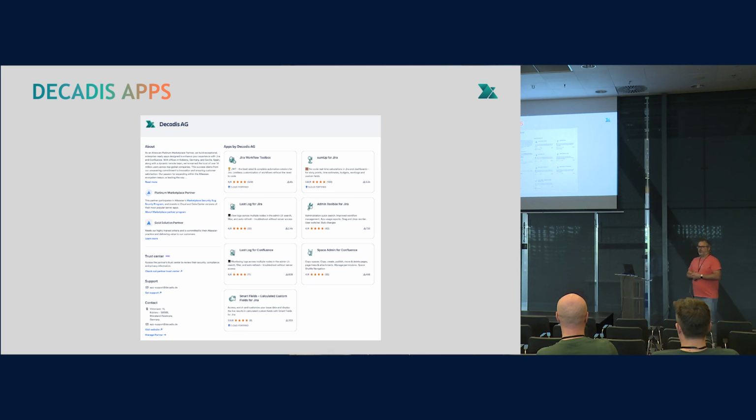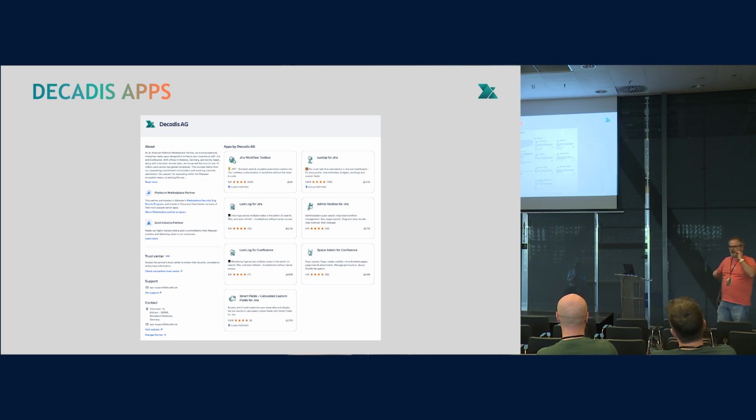This is our current product portfolio. We have several apps. Our most known app is Jira'25. Perhaps somebody has heard about it, but we have also some other apps. Jira'25 is a tool for workflow automation. SumUp for Jira is a tool which provides some additional aggregation functionalities in Jira dashboards or in data center.